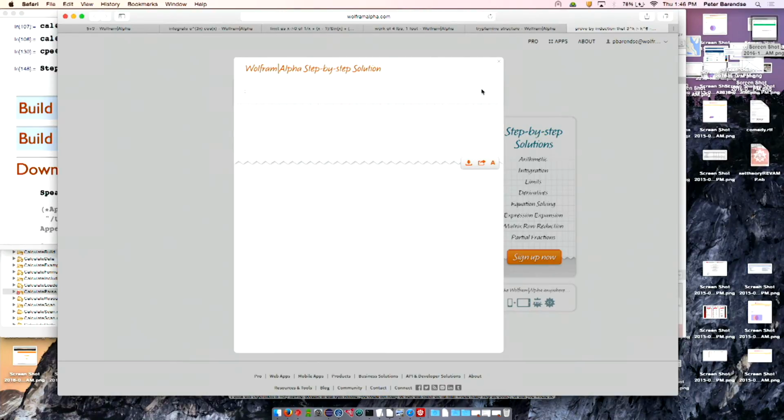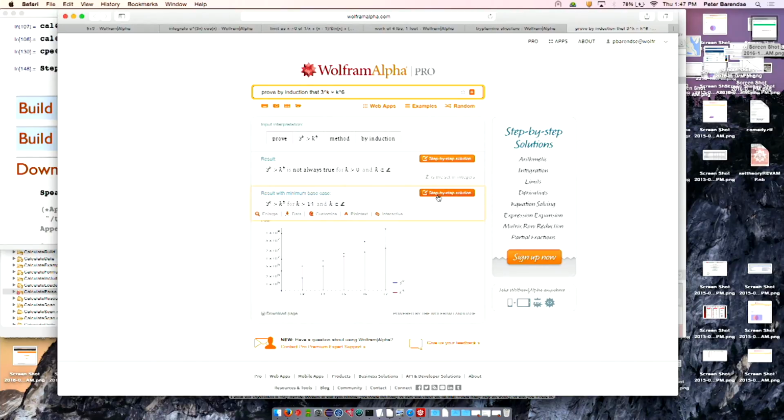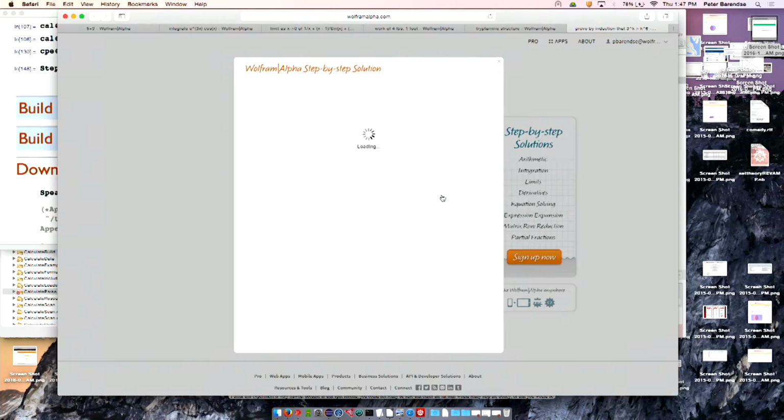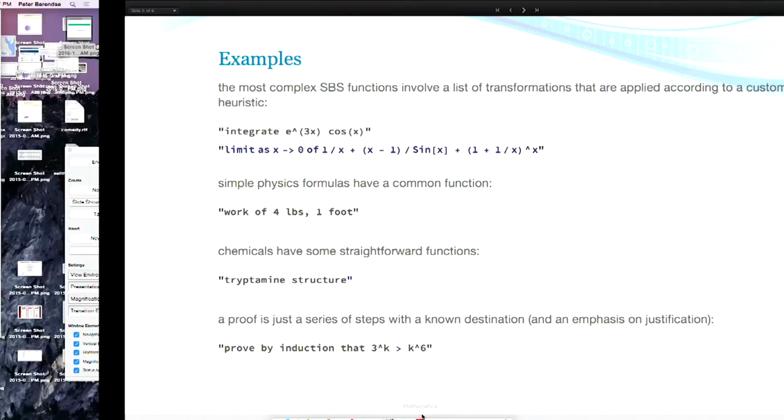And please show up. So really, a proof is not that different from a step-by-step explanation, except you just know the destination, and it has, I guess, more emphasis on justification. Darn it. Okay, well, that was my last example, so I'm just going to go on since we're close to running out of time.